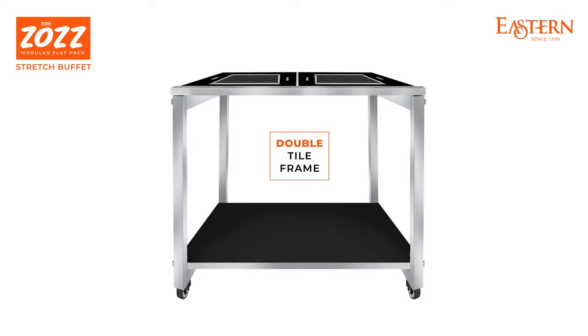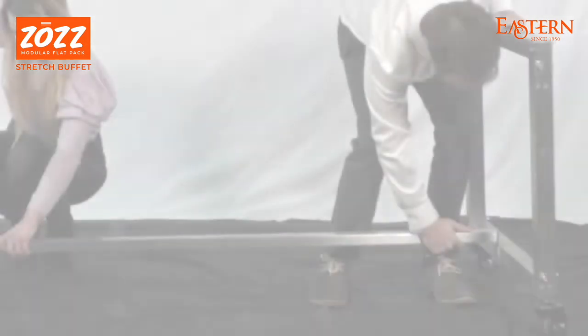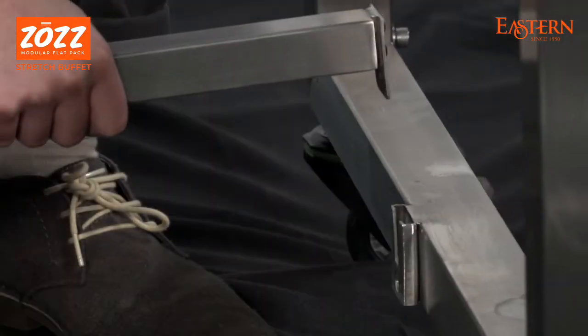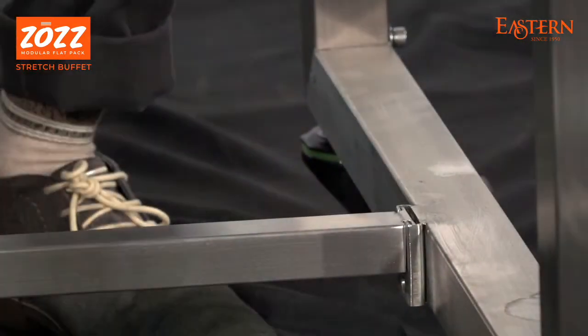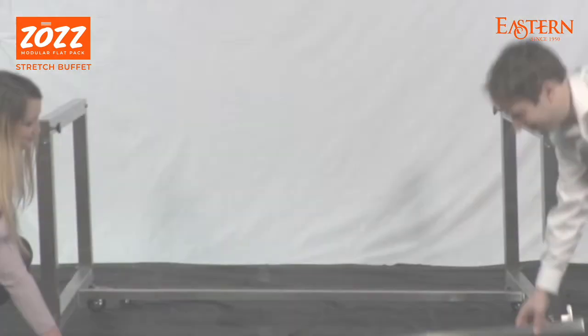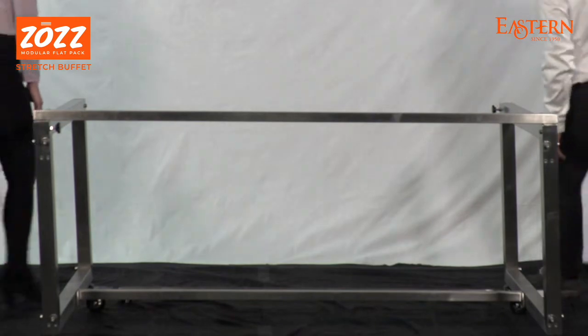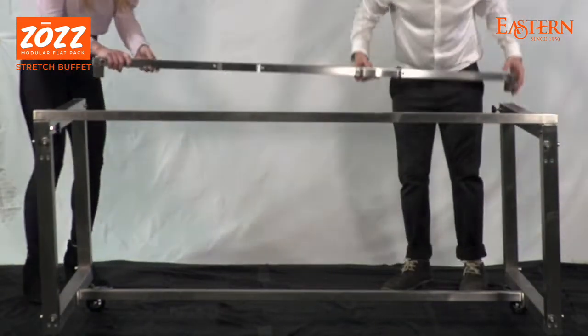Simply choose the size of crossbars and hook them into your side frames. No hardware or tools are required. No complicated instruction manuals to follow. No professional skills or employees necessary. Get your buffet set up easily and smoothly in a matter of a few minutes.